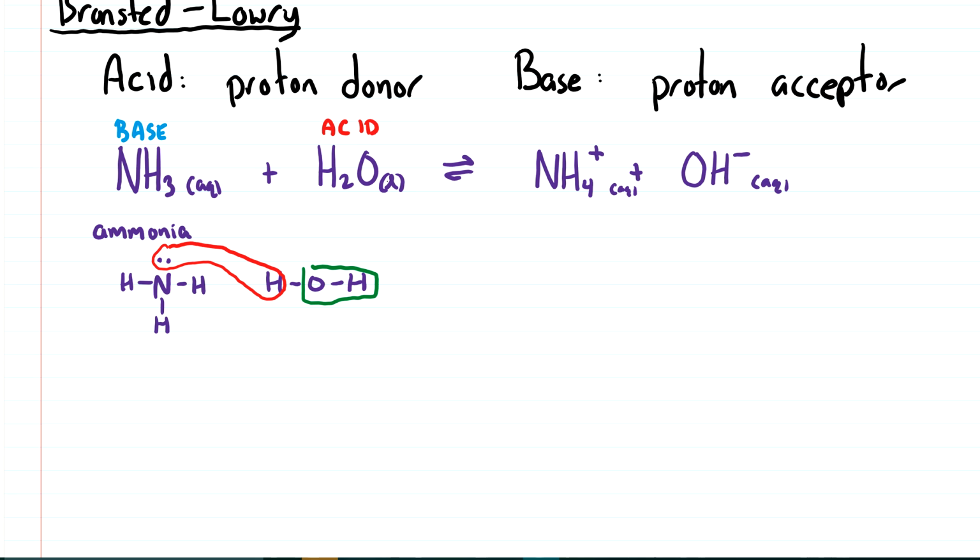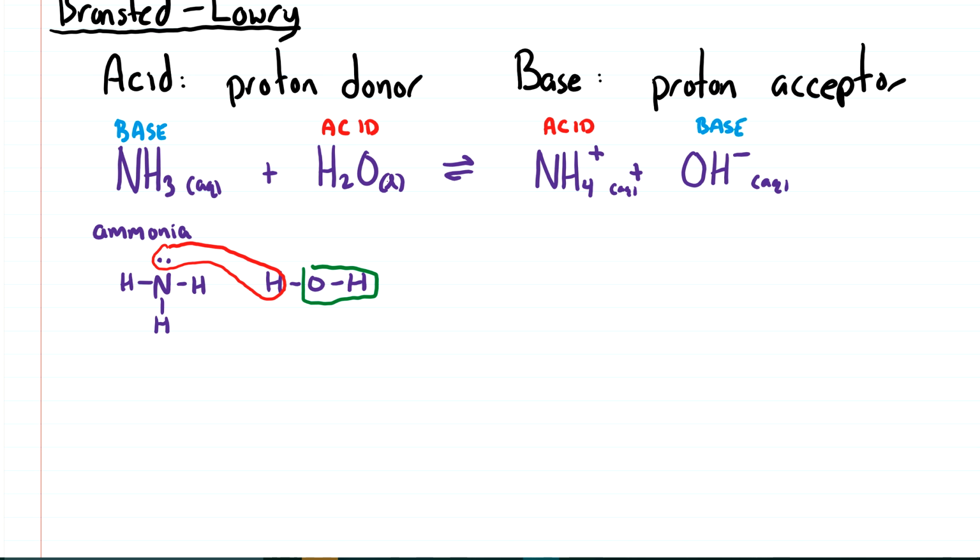Say what? That's strange. Water is not actually acidic. Water is a neutral compound, but in this context, it's acting as a Bronsted-Lowry acid. It's donating a proton to the base. Now, if the reaction was to go backwards, because you can see this is an equilibrium reaction, I want you to think about which chemical on the product side is acting as an acid, and which one's acting as a base. Well, the NH4 plus turns into NH3, so that would be losing a proton. So this compound would be acting as an acid in the reverse direction, and the base would be the hydroxide.